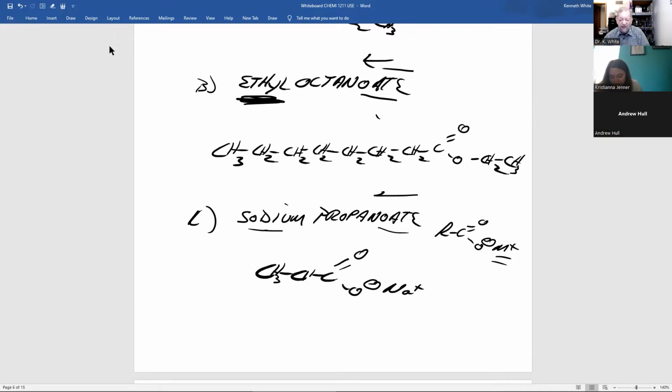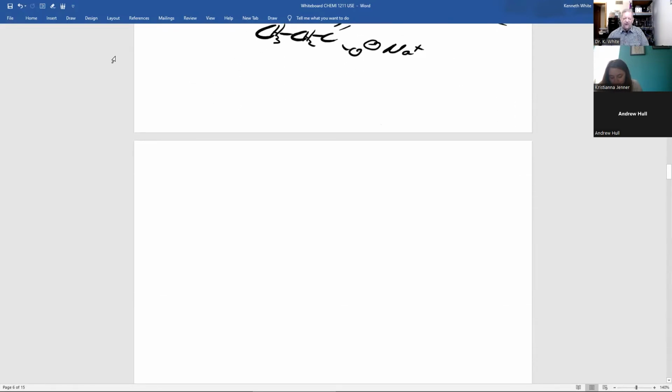I know there are 4 bonds to carbon, and there we are. Oh, let's do one more. And that one more is t-butyl benzoate. Draw the structure for that molecule.